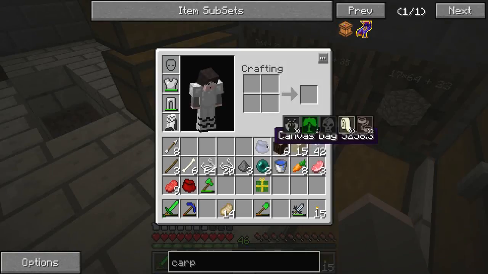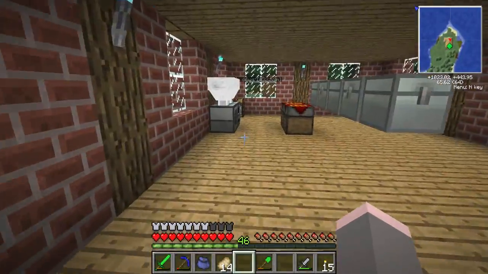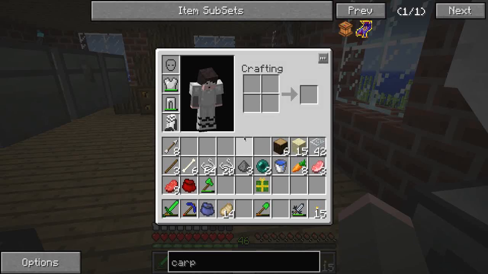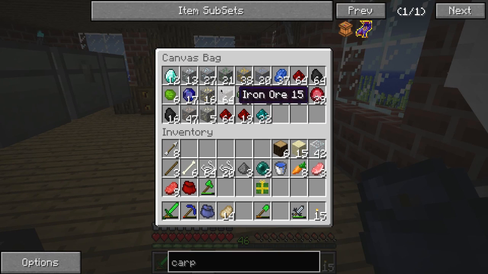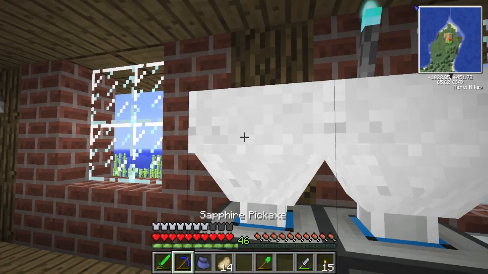Oh, we can put all our stuff away from this bag. I'll start processing it. Do we have anything in our engines? I don't think I'll use my engines because I'll switch them for peat engines at the end. 12 diamonds, man. Nice. I wish you could sort out this bag. So we've got 29 rubies. Holy crap. Nearly a stack and a bit of iron.